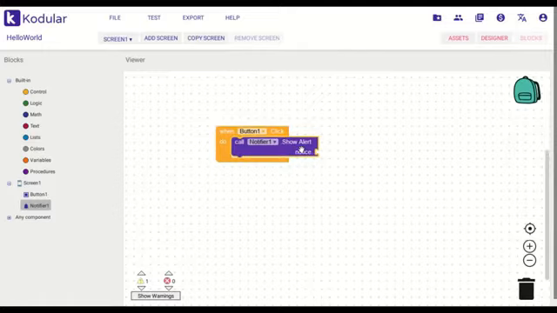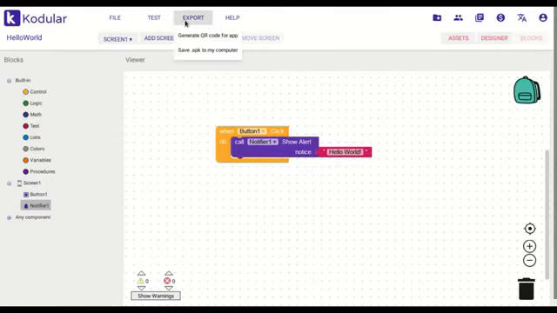To do so, I would have to go to Text Blocks and pick the first block. But there's a little trick. If you start typing text anywhere, you can automatically pick the block. It is a search block feature. And your app is ready. You can now export it as an APK file and share it with anyone.